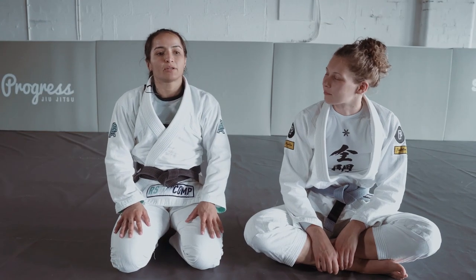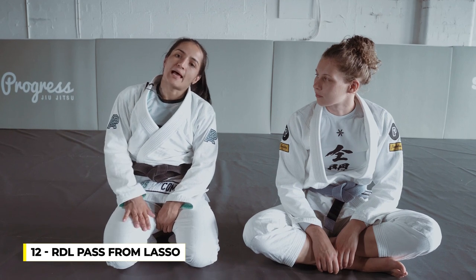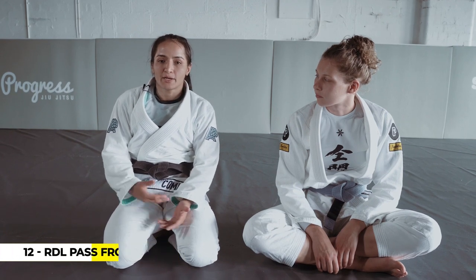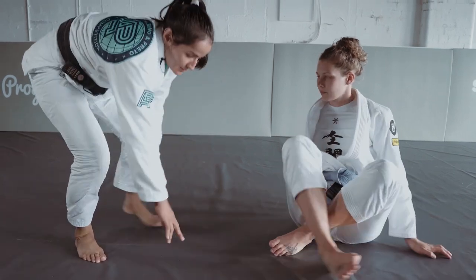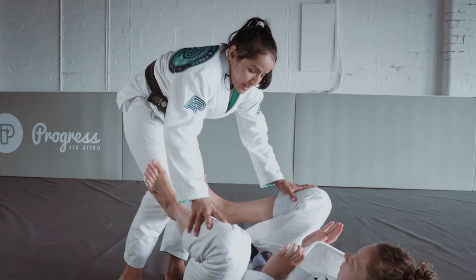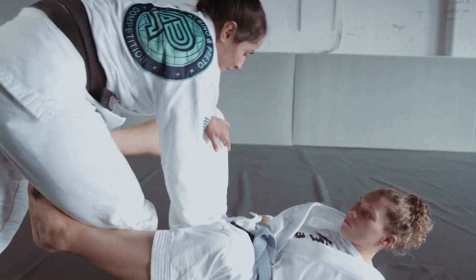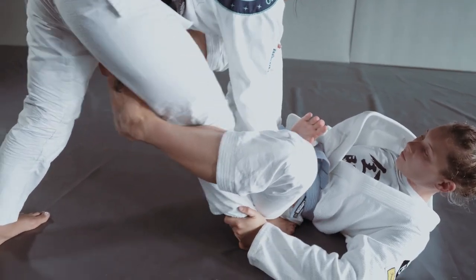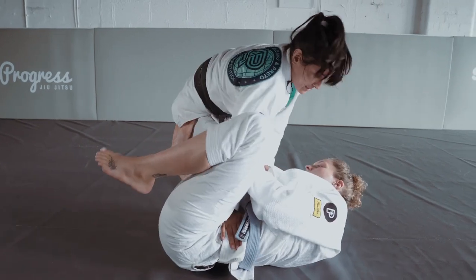All right, so now I'm gonna show the inverse de la Riva with the lasso. We're gonna learn how to create space and pass from there, okay? So sideways, yes. Same variation, right? I'm doing the same setup, and she goes there, I'm back in step, and now I'm gonna go sideways. And she's gonna put the inverse de la Riva, yeah, she's gonna get close.